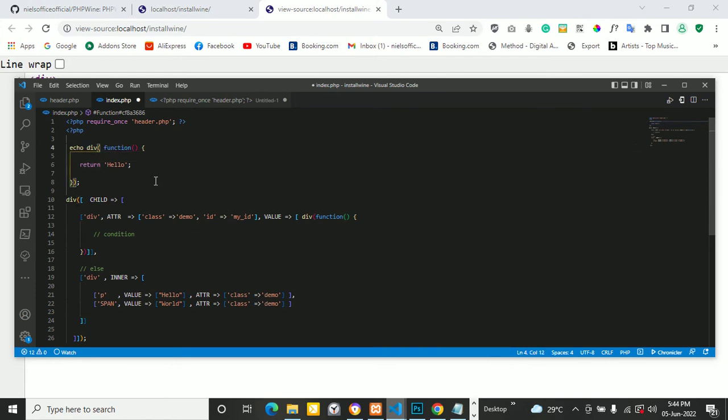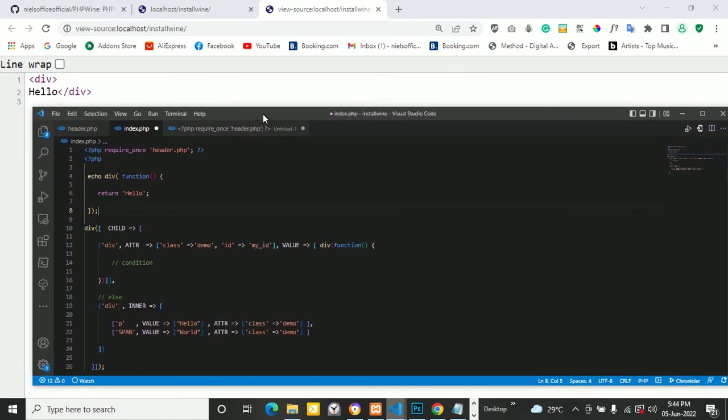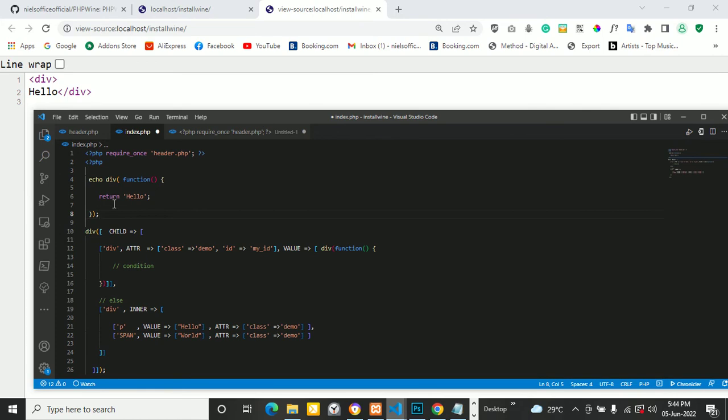So it is strictly not allowed. If you use a function or callable type, or even an array type, you should not use the print or echo close, only the return close. Otherwise you will experience that kind of error, which is not good for you as a developer and for the design implementation, of course.